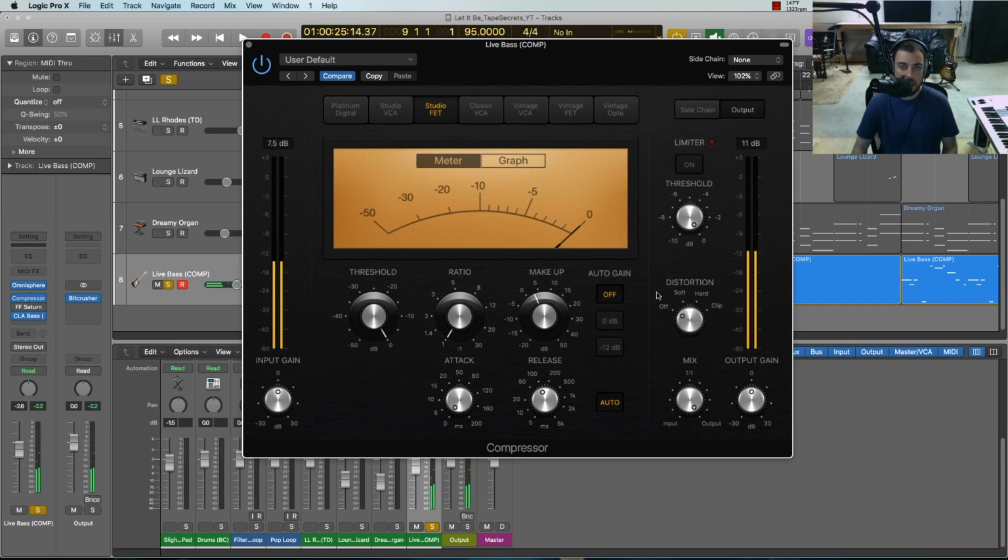And then we have this handy distortion control for the output. So let's just try soft. And then we'll move over to hard. And clip.